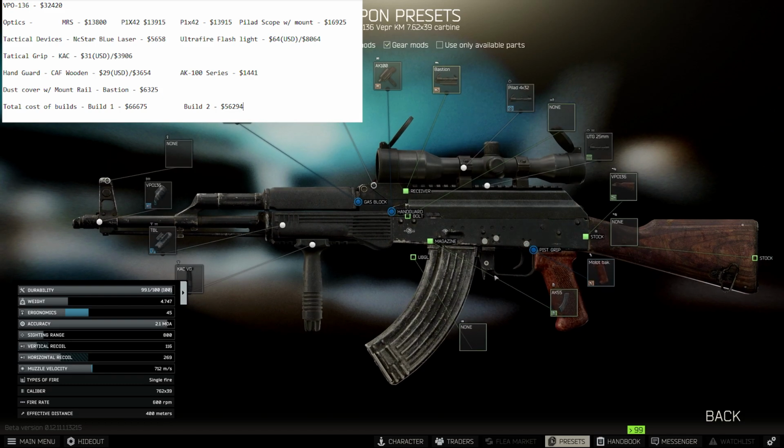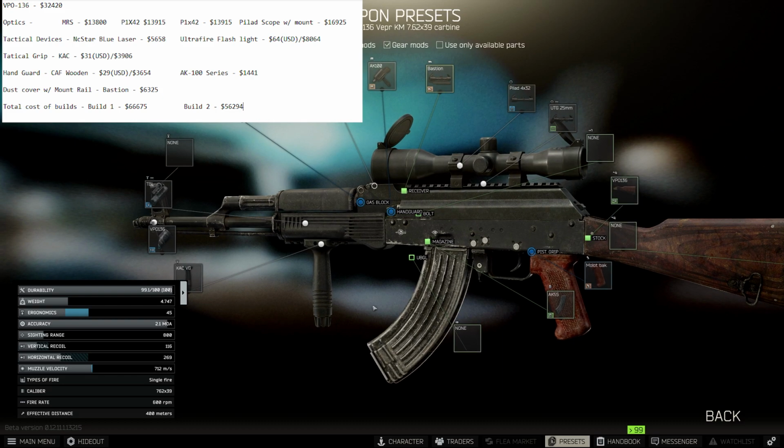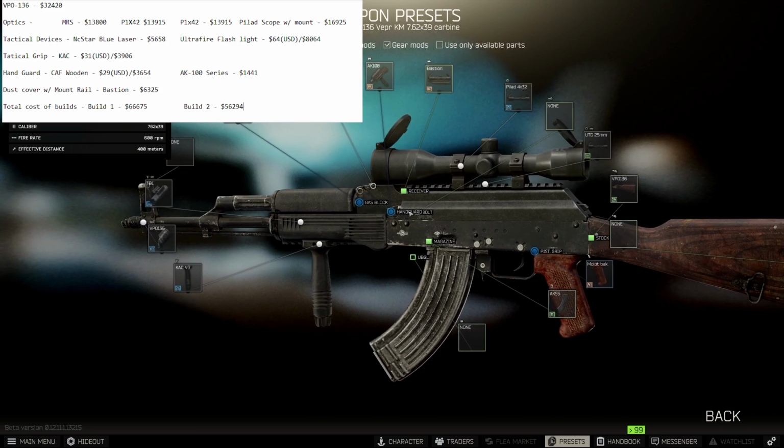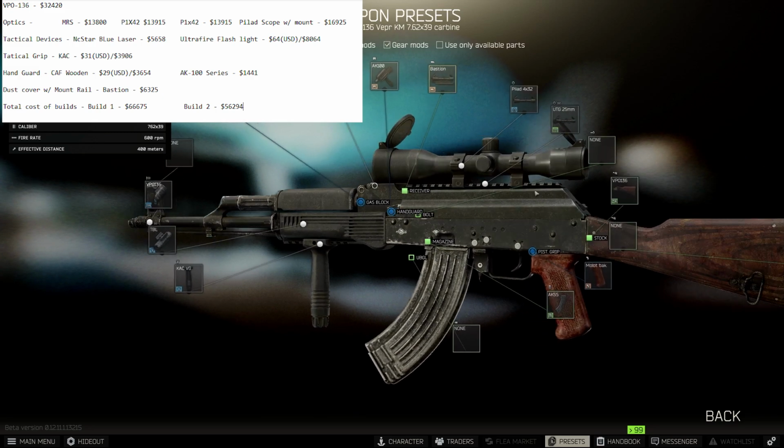This is a fun build that I like to use. You get the scope for long range. You have the laser for close quarters. The stats, they're not amazing, but I mean, this is an early wipe gun. We're not expecting some god tier weapon, but I think the stats are pretty good for what you're getting. And because there aren't any good options at level 1 traders to really upgrade the grip and stock, it helps keep the price down.